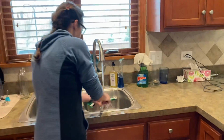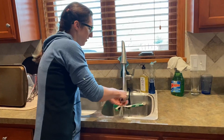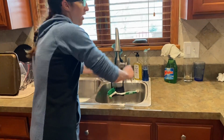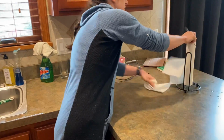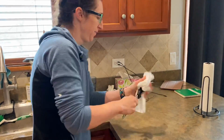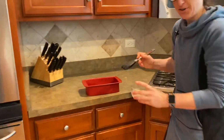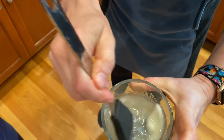All right. So you're gonna rinse off a little silicone brush, and you can't get water in that shortening, so just dry that the same way I did my hand. Okay. All right. So now you can get a little closer. So you take this, and if you just stir it up a little bit, it'll melt the rest of the way.